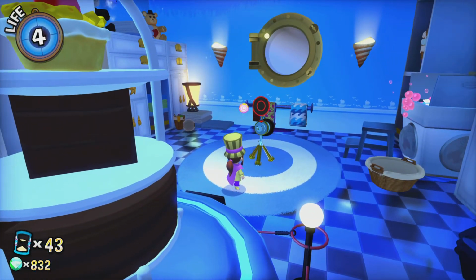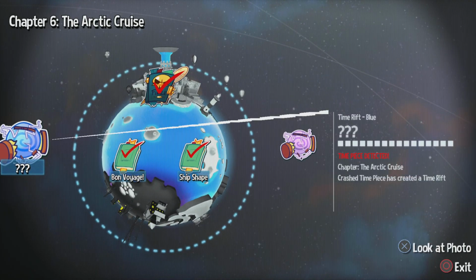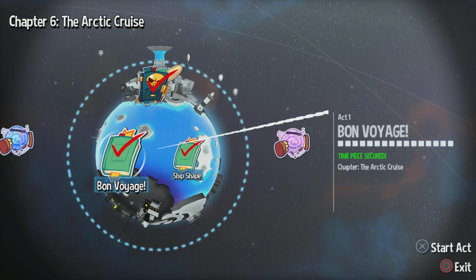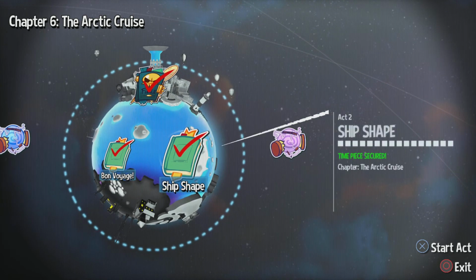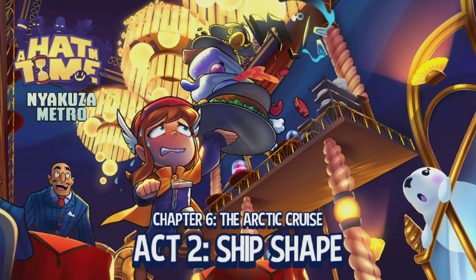And today, we're finishing up this world by doing the last two time rifts, the purple and blue. So we'll go for blue first, and it's in the main lobby. So let's go to Ship Shape, so we can already be on the boat.